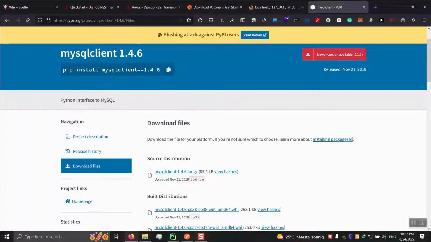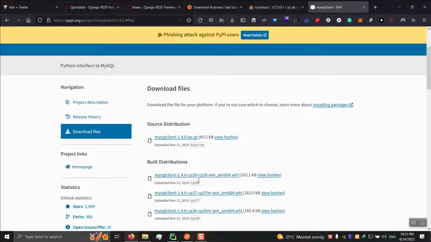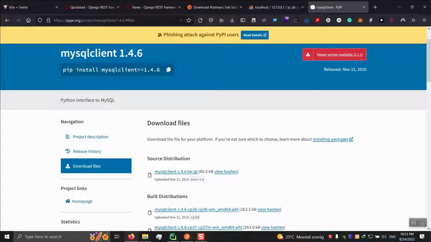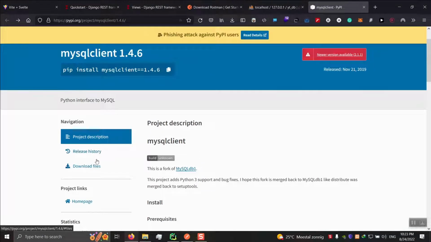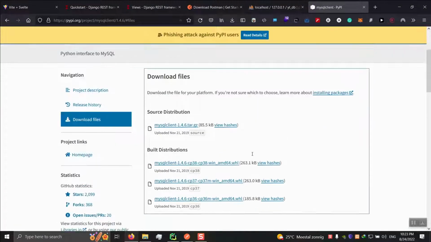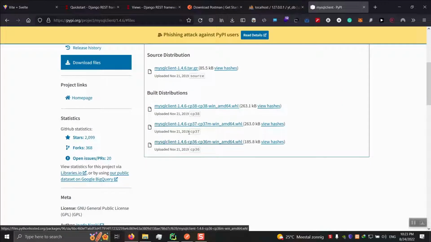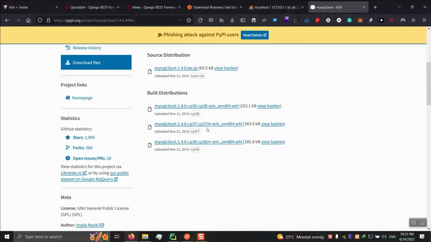You can download version 1.4.6 from PyPI. Let me show you here. In the left sidebar, you can see the download files, and you can select one of these versions, each of which is specifically for one version of Python. You can download one for Python 3.8, one for 3.7, and one if you are using 3.6.